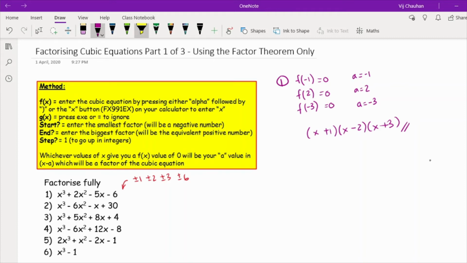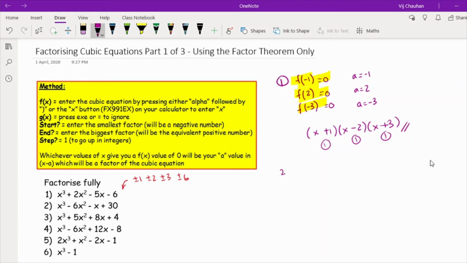Now one thing I would do when it comes to an exam is make sure you are writing this, because what the examiners are going to want to see is that you've made an attempt at substituting those values into the function. Even if you get it done and it's perfect, it's just pure coincidence, they want to see that you have actually substituted those numbers in and gone from there. Obviously, if it's a multiple choice question, then you're just ticking the right option. You can just expand it really. If it's multiple choice, you can work backwards. But where the marks are going to be gained from, you get marked for each bracket. So that would be worth 1 mark, that would be worth 1 mark, and that would be worth 1 mark. So it's definitely worth doing.